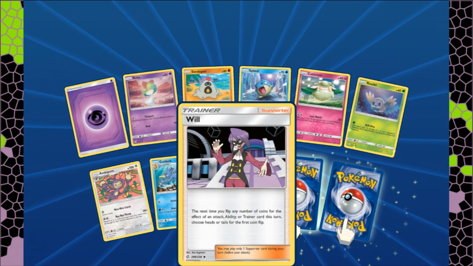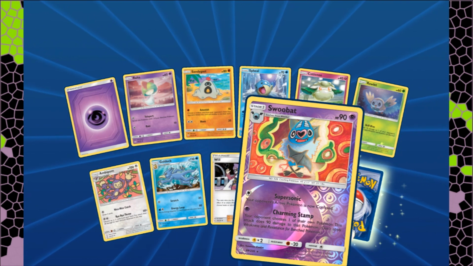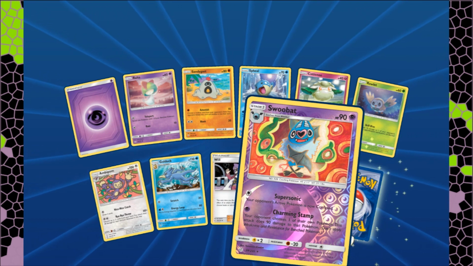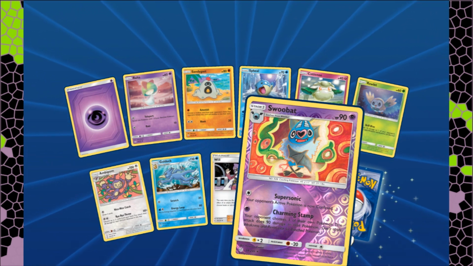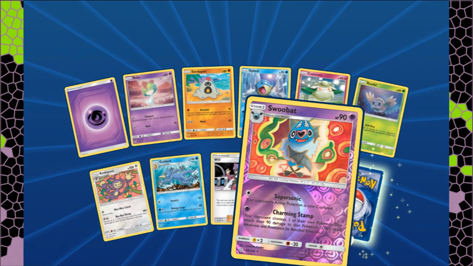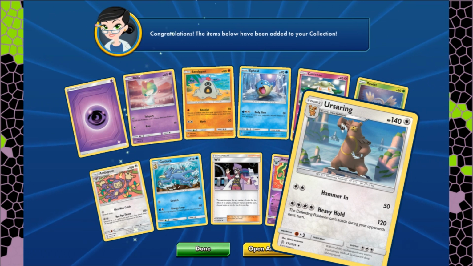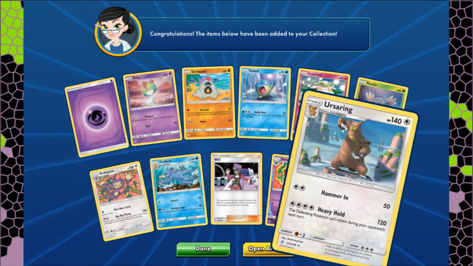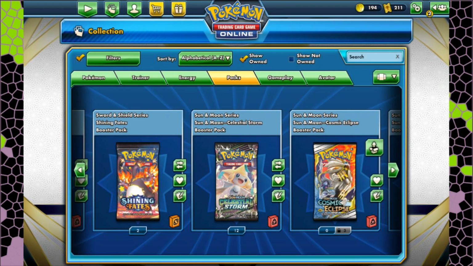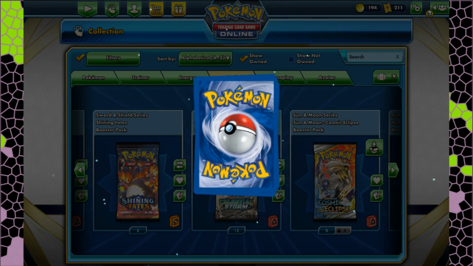We got Will from Gen 2, Elite 4, and for our reverse, we got a Swoobat. I love this art. It is very unique, very good. He looks like, is he posing? This man's posing over here. Alright, and we got an Ursaring training on top of the mountains for our rare of the pack. I say we're a little bit over halfway there, boys.